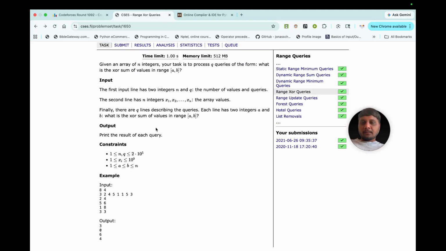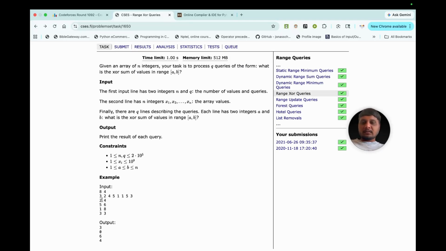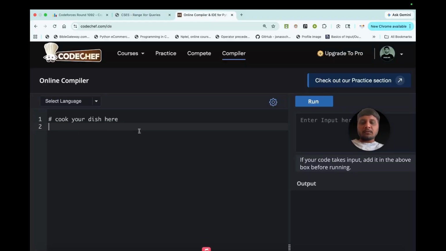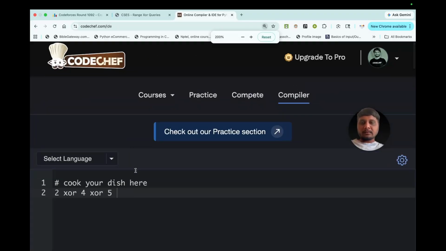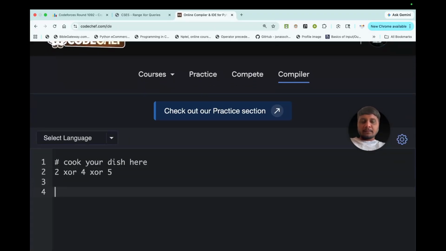For example, let's take this particular range, 2, 4. If we take 1 based indexing, that is indices 2, 3, 4, so we have values 2, 4, 5. If we take the XOR sum of 2 XOR 4 XOR 5: 2 is 0 1 0, 4 is 1 0 0, 5 is 1 0 1.